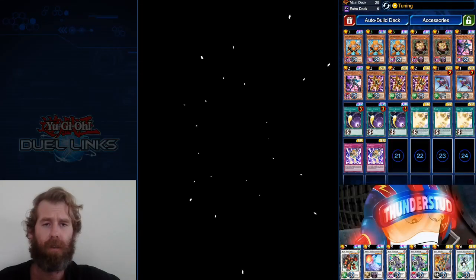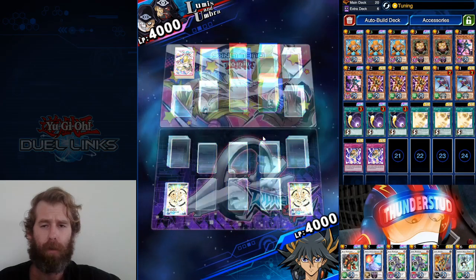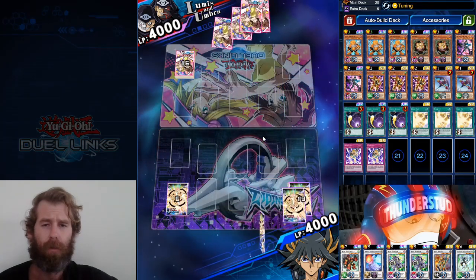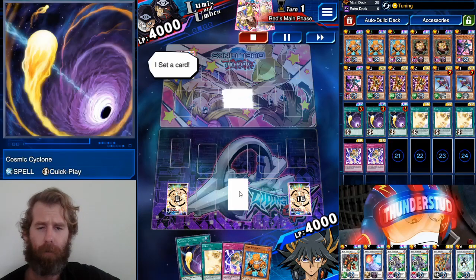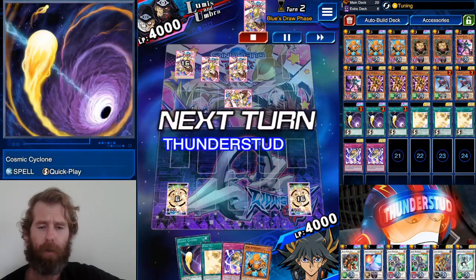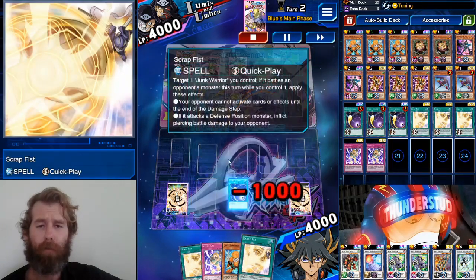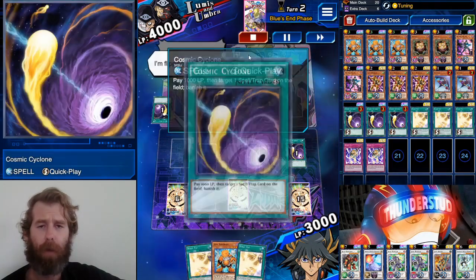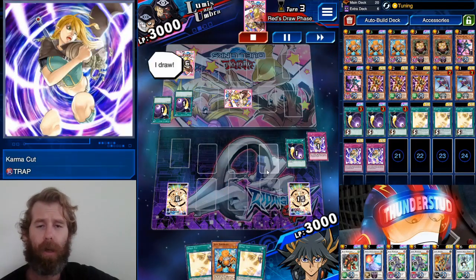Alright, here we are facing a Loomis and Umbra. We're going second. He's still on that Taya Flex over there. That's a good hand to go second with. We can hit him with our Cosmic Cyclone. We have 2 Scrap Fists now, so we're really coming at this guy. We hit a Cosmic Cyclone. He had 2 Cosmic Cyclones down, so he hits our Karma Cut.